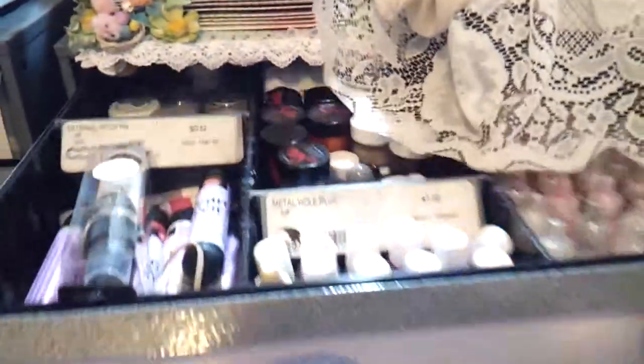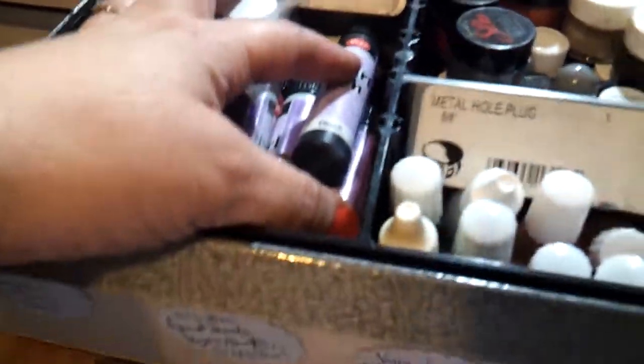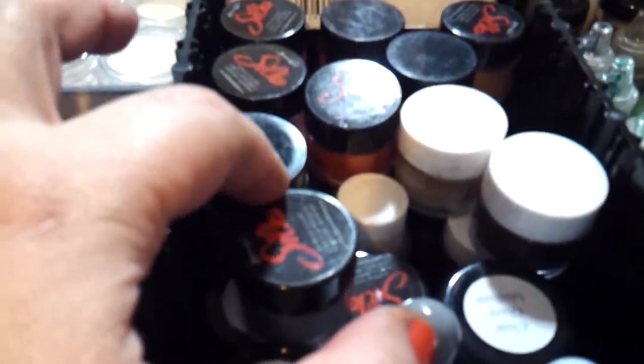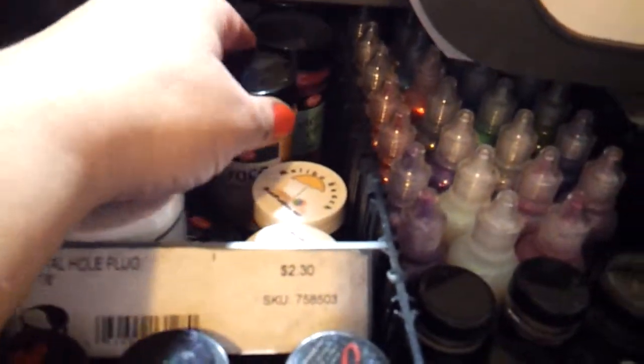Of course, this, I love it. Look at this. So hard with one hand. People, I'm so sorry. I know you guys have to be dizzy. But this is where I carry my embossing powders, my purple pens, some of my re-inkers, my silks, which I love, and these textures from Viva, which I love too. They are so great.